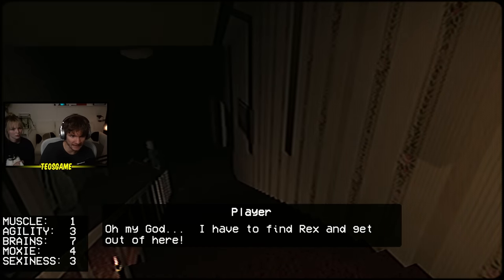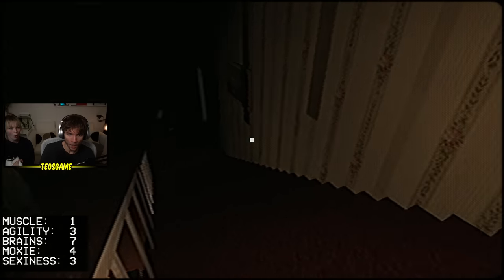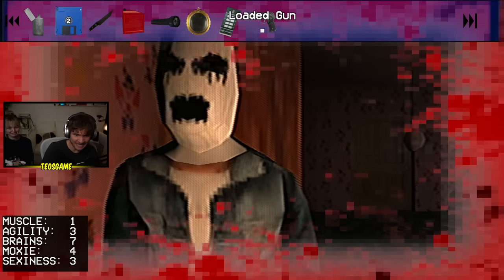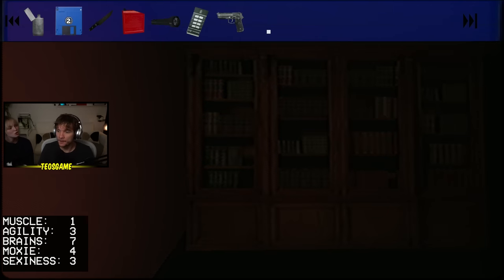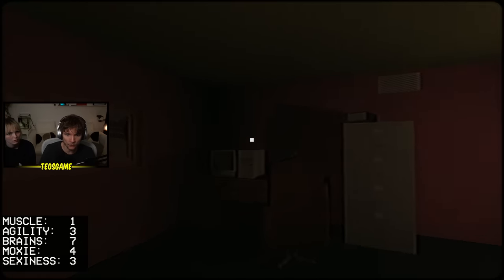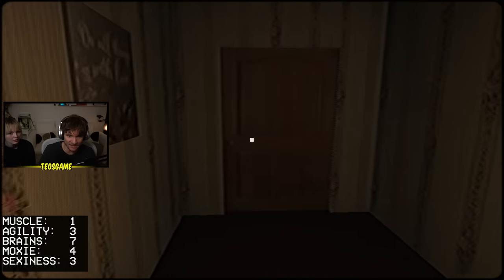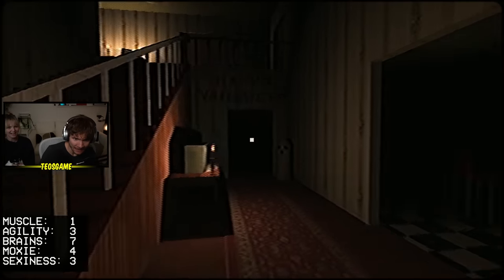Oh my god, I have to find Rex and get out of here. Wait, it just... No! What the fuck is this? Rex! The pendant shines, and then the pendant saved me. I can't hear anything. Wait, is he still around? Oh shit, Rex! I told him to hide, he's hiding. Yeah, but he hid in this closet. Rex is hiding!